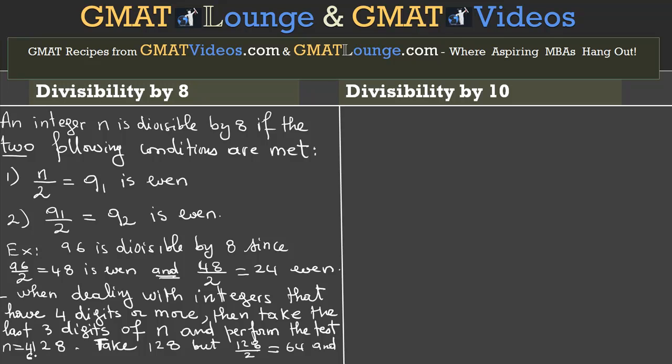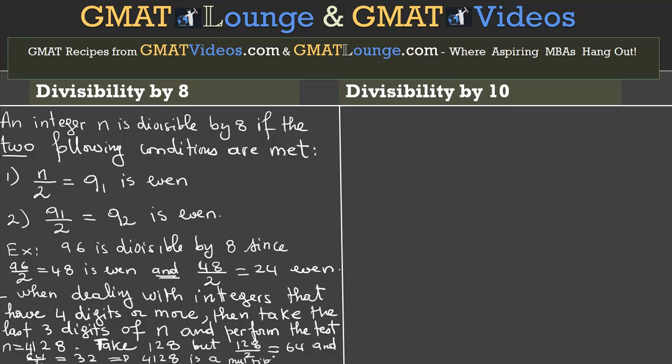Okay, so you know that, as I said again, 64 is even. We divide 64 by 2, you get 32, which is even. So this means that 128 is obviously divisible by 8, but also the greater number, 4128, is a multiple of 8, because divisible is the same. Okay, very simple. I hope this is clear here.